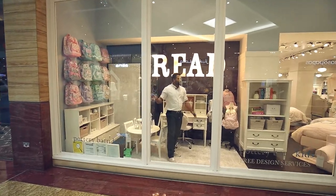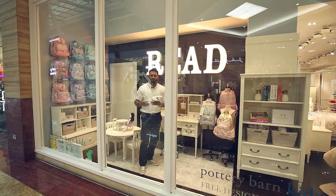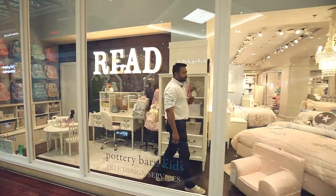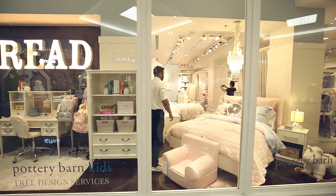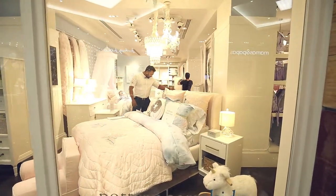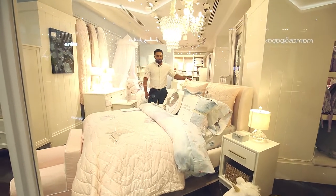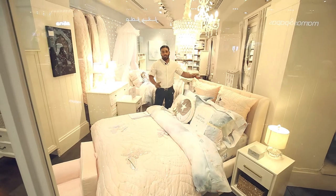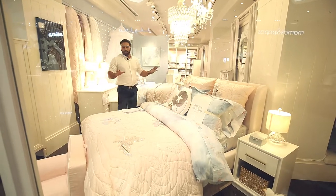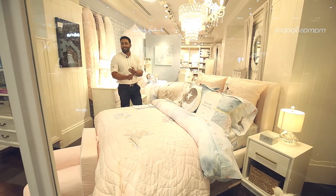This is another window I would like to show — because the window is big, we have made it look like a back to school setup for girls as well. The red letter display is old. What I would really like to show is our Avalon bed, which is in a beautiful new colour — I love this colour actually. It is a beautiful blush, not the previous one, and it is bought for the fall setup. The theme here is the romantic artisanal vintage aesthetic of the room.